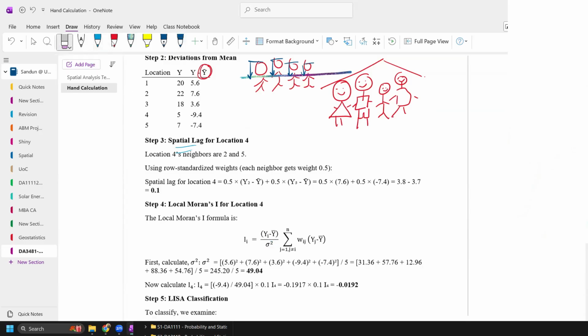Look at this equation. Let me put it into different fractions. So this is number 1, this is number 2, and this is number 3. Tell me, where does the spatial component come into the picture?